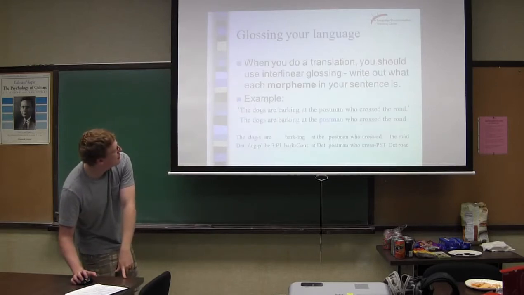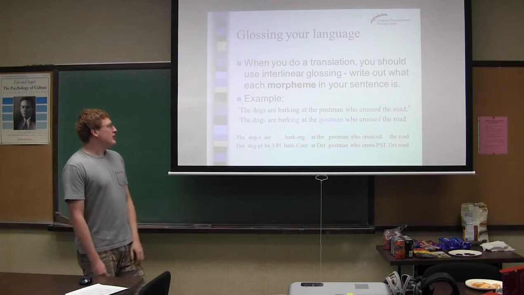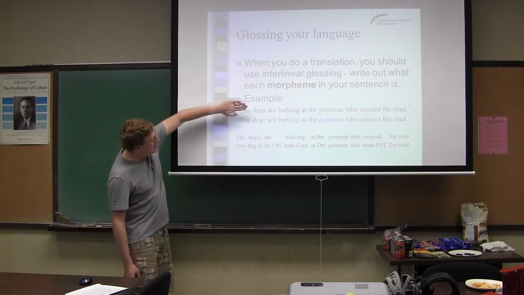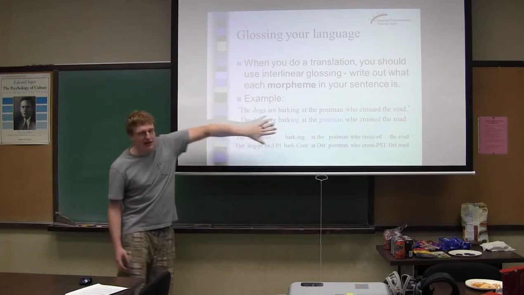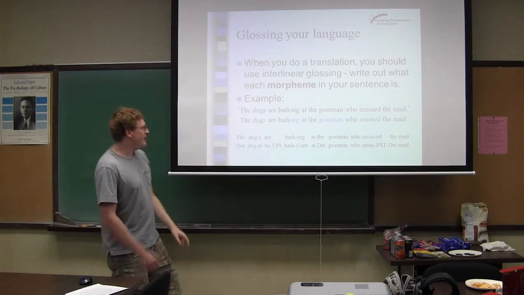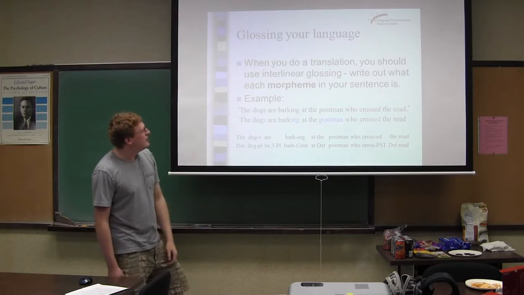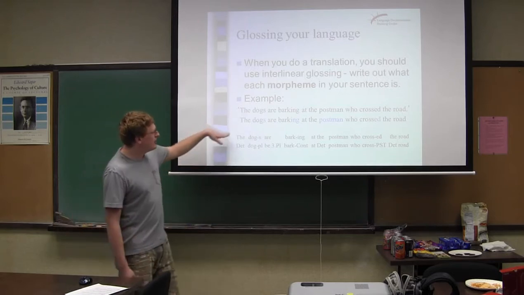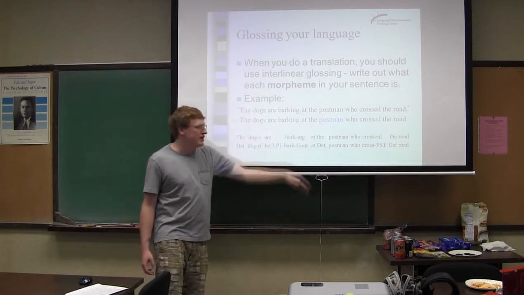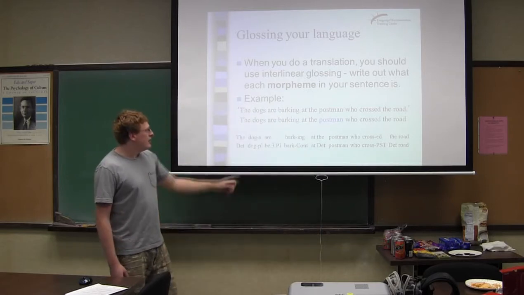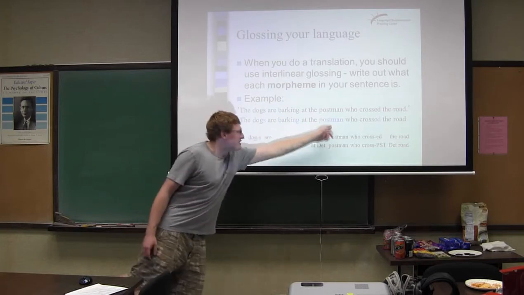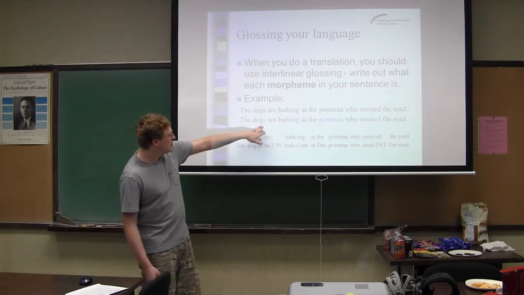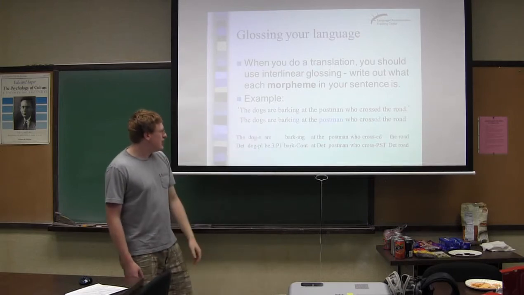So we're going to spend a lot of time doing this today. We call this interlinear glossing because, as you saw before, you had a language, a translation, and then in between the lines, interlinearly, you have the glossing and breaking things apart. So first, with your helpers, your mentors, you're going to start working at sentences and saying, what are the parts of the words? How are they composed? And you're going to start highlighting them, maybe making potential splits. So like postman, you have the post and you have man come together as postman. Dog, you can see it's made of dog, and sort of break them apart.